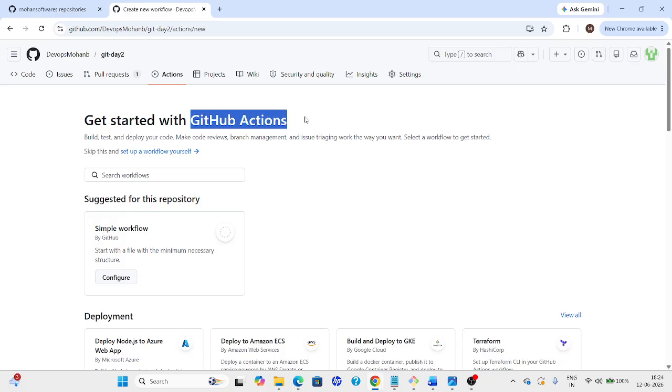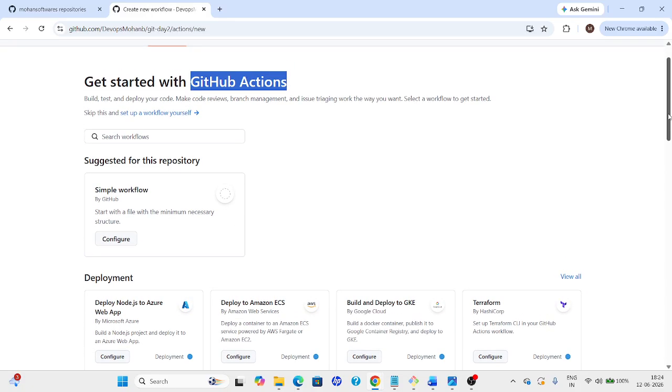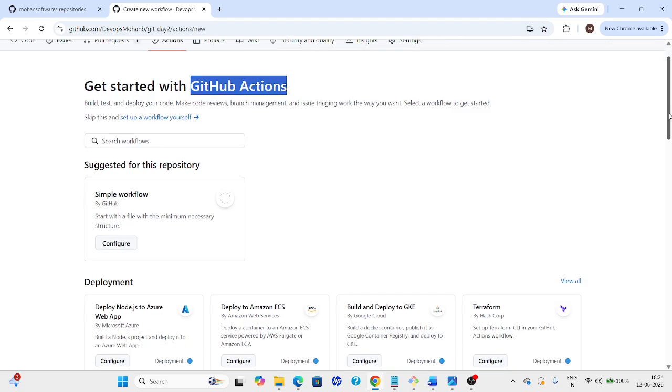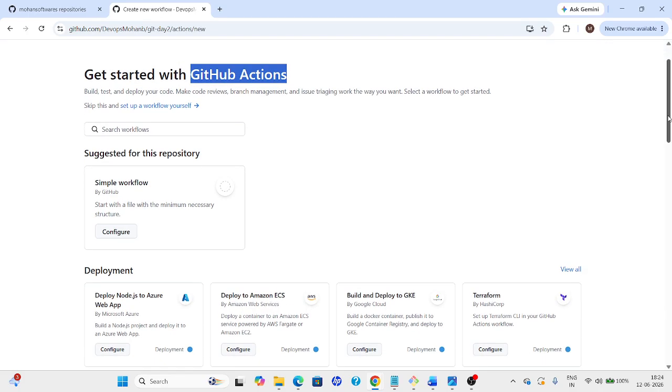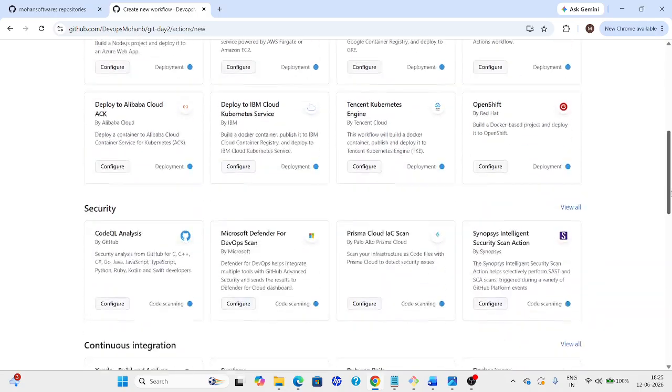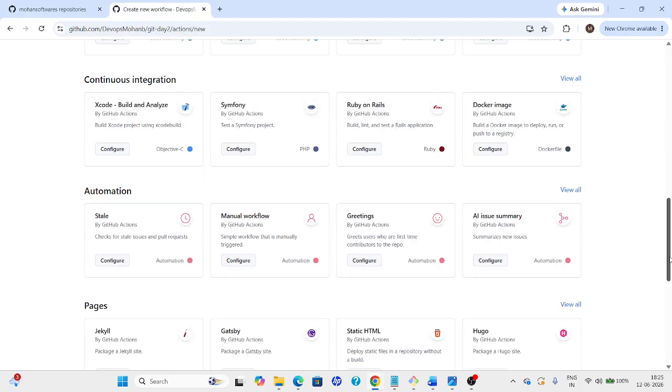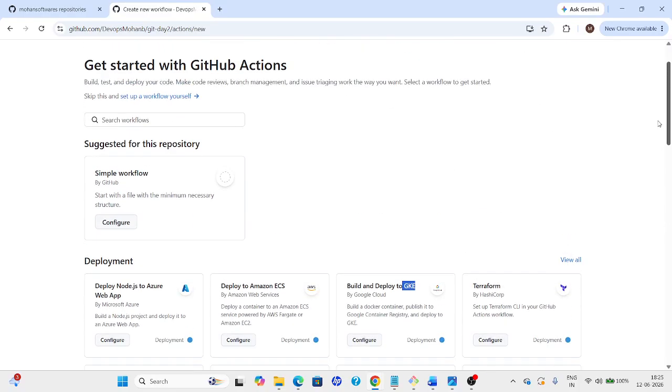So this is GitHub Actions, which we use for the CI/CD pipeline to build, test, and deploy your code. That is a different topic, which I am not going to explain here because we use a different tool for that, that is Jenkins. But GitHub Actions along with GitHub we can use for the CI/CD pipeline as well. Suggestions for this repository will show, and also we can use the deployment for different applications, like deploying to Amazon AWS ECS, Google Kubernetes, Terraform. Under this, everything it is going to provide. We can configure here itself by using the UI.